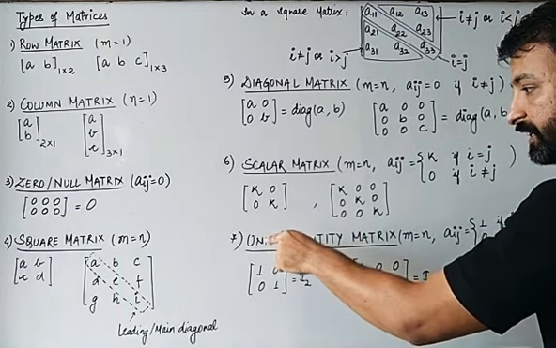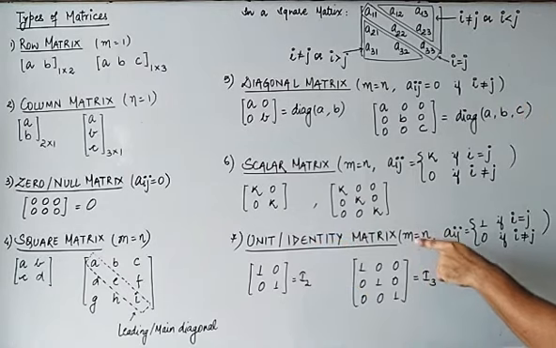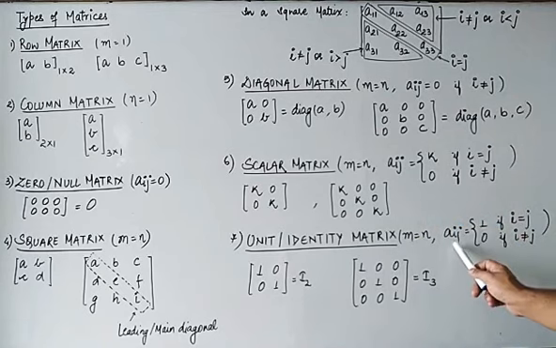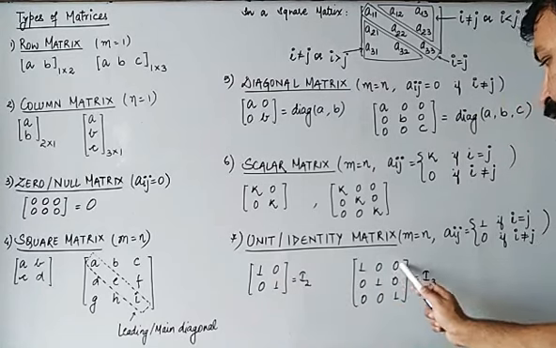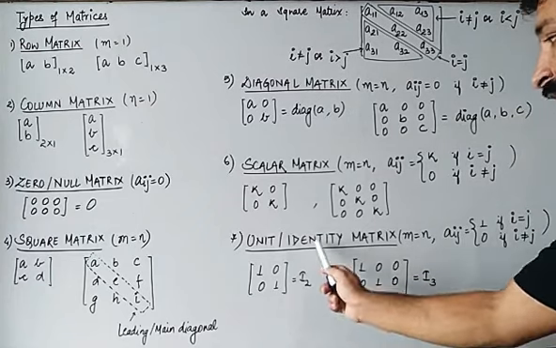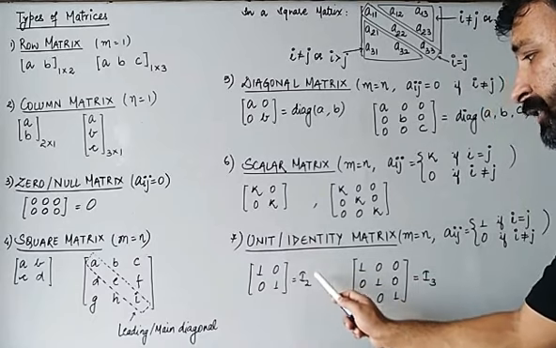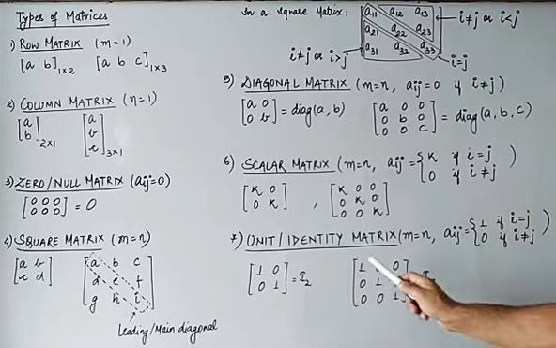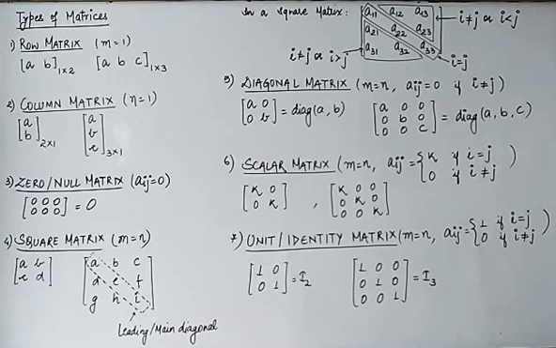If this k becomes 1, then the scalar matrix is known as the identity matrix or unit matrix. We'll look at the definition. Unit matrix or identity matrix has m equal to n, that is, number of rows equal to number of columns. So it is a square matrix. Elements are 1 or 0: 1 for the diagonal elements and 0 for the elements which are not the diagonal elements. So [1 0; 0 1], [1 0 0; 0 1 0; 0 0 1]. In this we have the diagonal elements as 1. An identity matrix is also represented by I2, where 2 is the order of the matrix, I3, where 3 is the order of the matrix. So in general, an identity matrix is represented by In, where n is the order of the matrix. That is, it is an nth order square matrix.